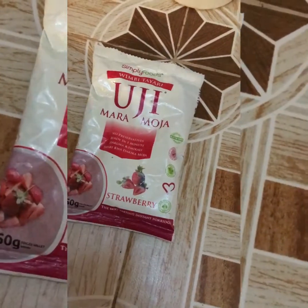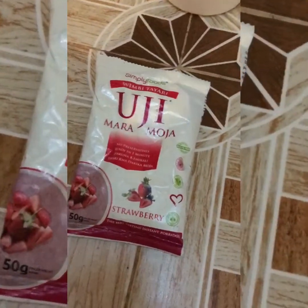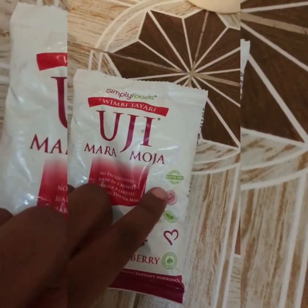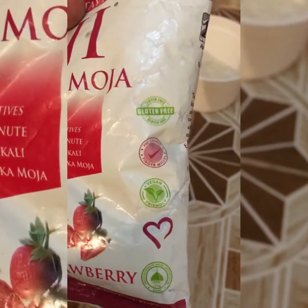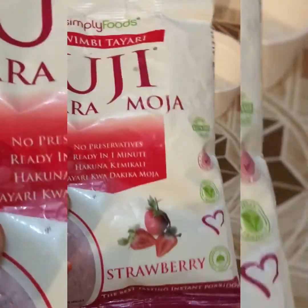I found this uji at some store when I was going home, and it's strawberry flavored. They say that it's gluten free, vegan. Let me put it close, hopefully you can see it. Gluten free, vegan friendly. It's pretty cool, it should be instant, which you gotta say.